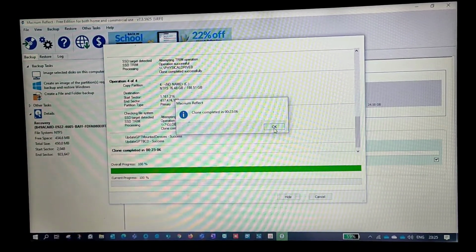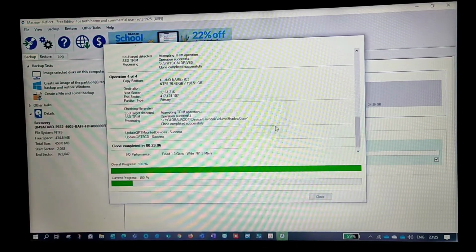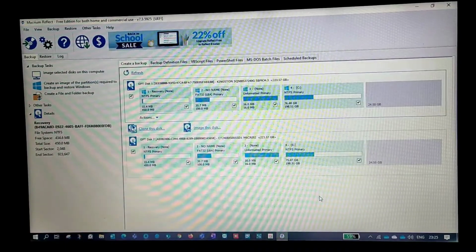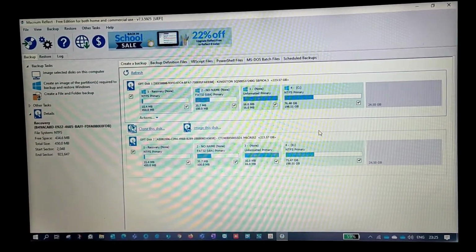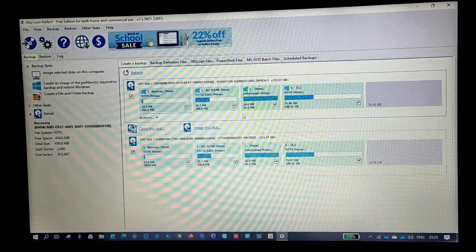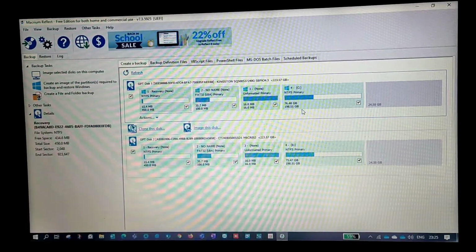So once you're done, you'll get a pop-up saying how many minutes it has taken to clone. Just click on OK, then close. And one more thing, guys: once you install the secondary drive and you want to clone it, make sure you select only the Windows files which you want to install in your SSD.